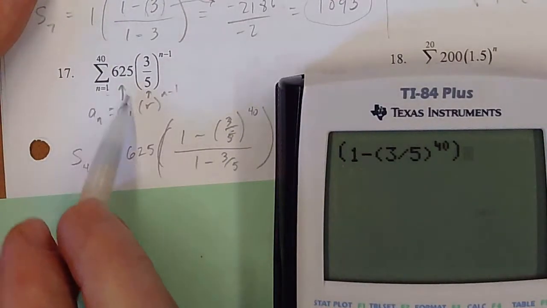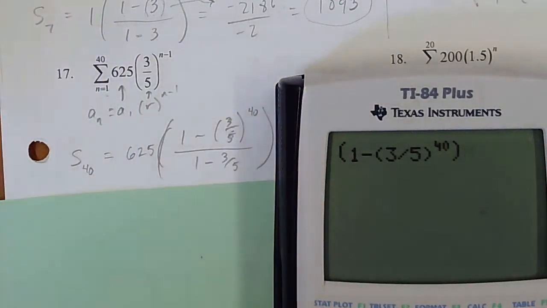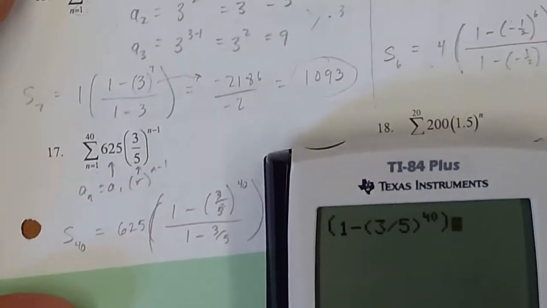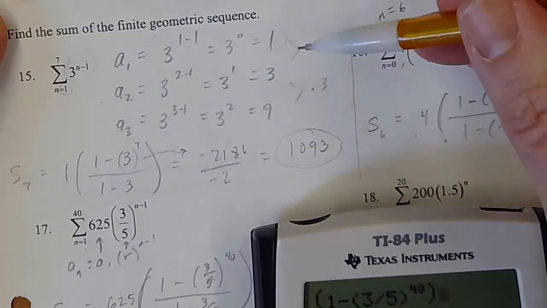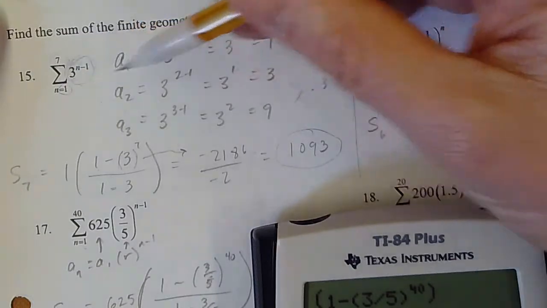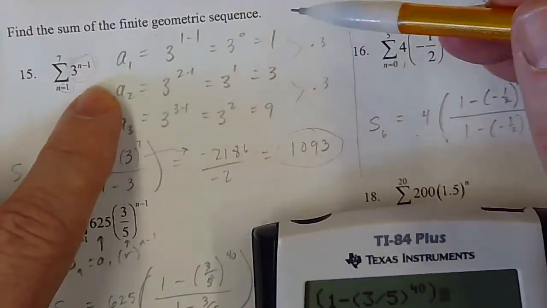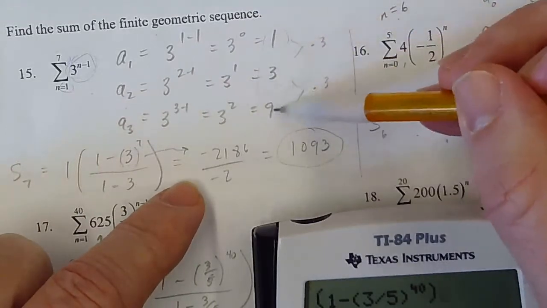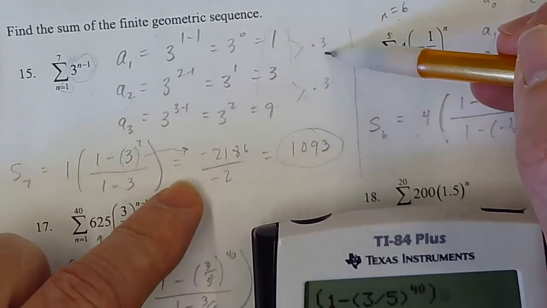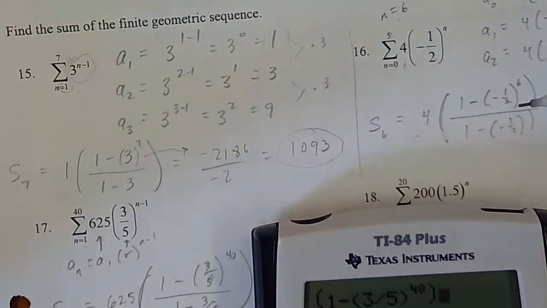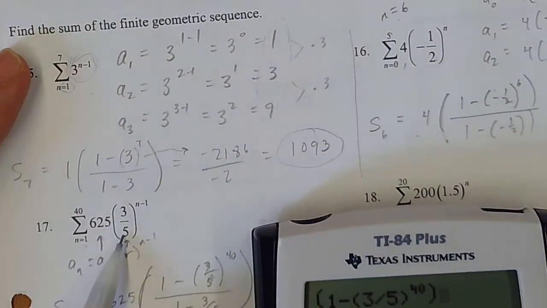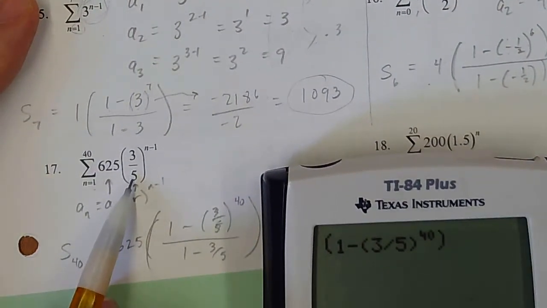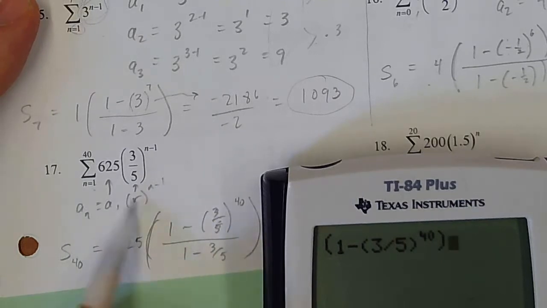Okay, now if you're not recognizing the first term and the common ratio, it's fine. Just like the other day, you can expand this. If this is the formula, we should know how to expand it by putting in these input values. So we just got the first three terms going. 1, 3, 9 is the sequence, so we can easily identify the common ratio now. If you want to do that for this problem, you could. The shortcut is to grab the common ratio right here. It's 3/5, so throw it in the formula here.